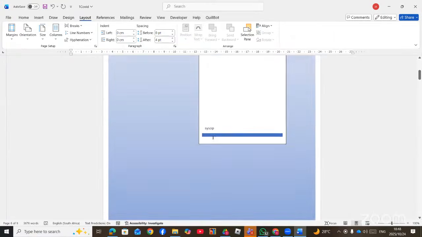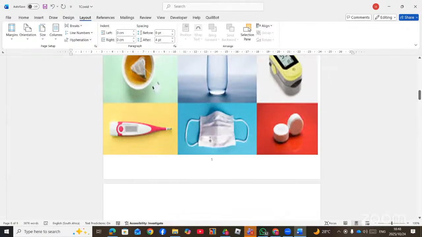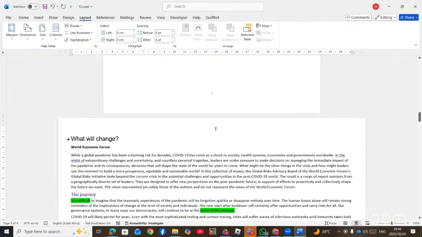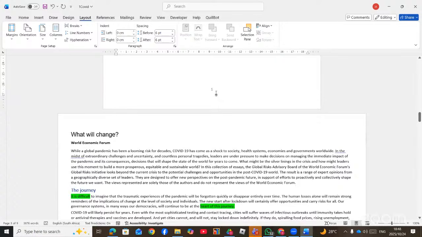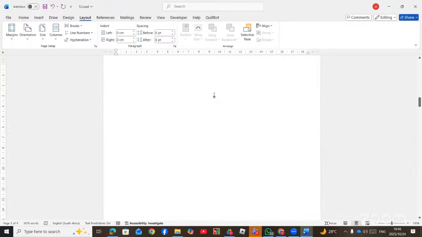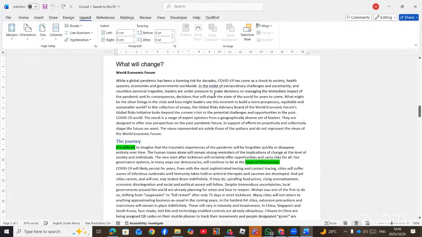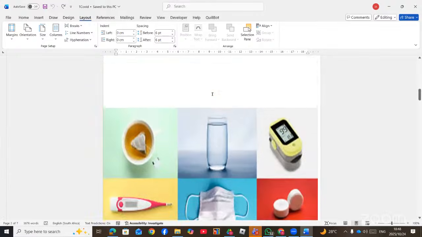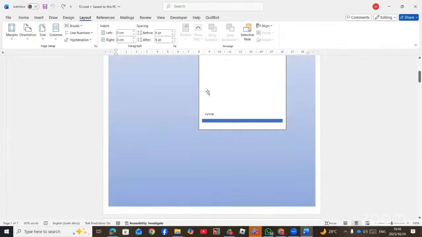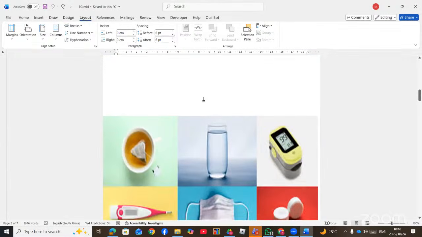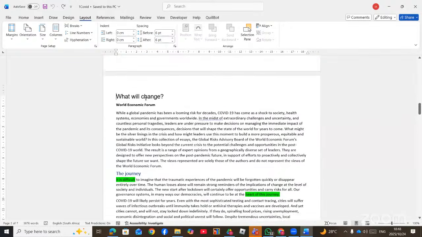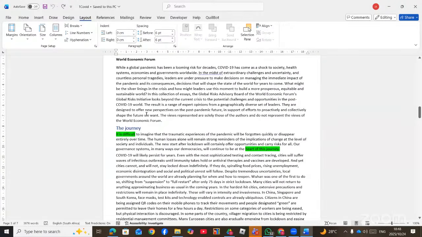Like page 1 and 2 should not be numbered. We want these first 2 pages not to be numbered, and we want to start numbering from this page.